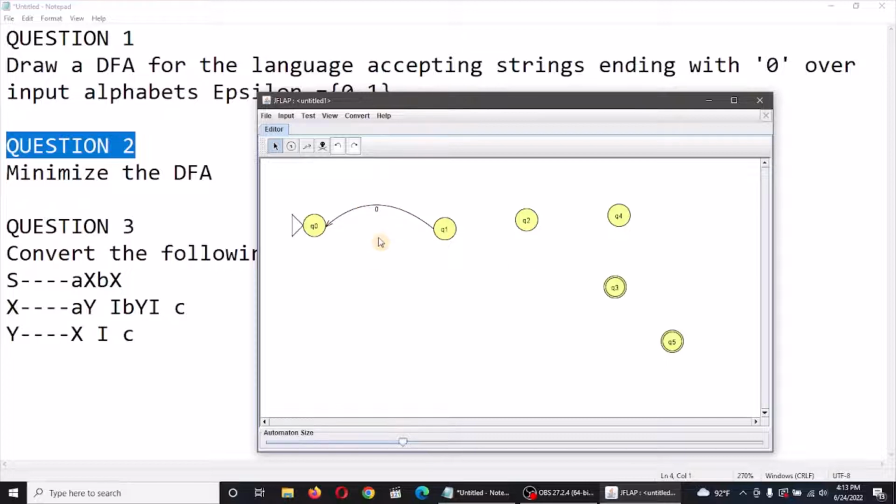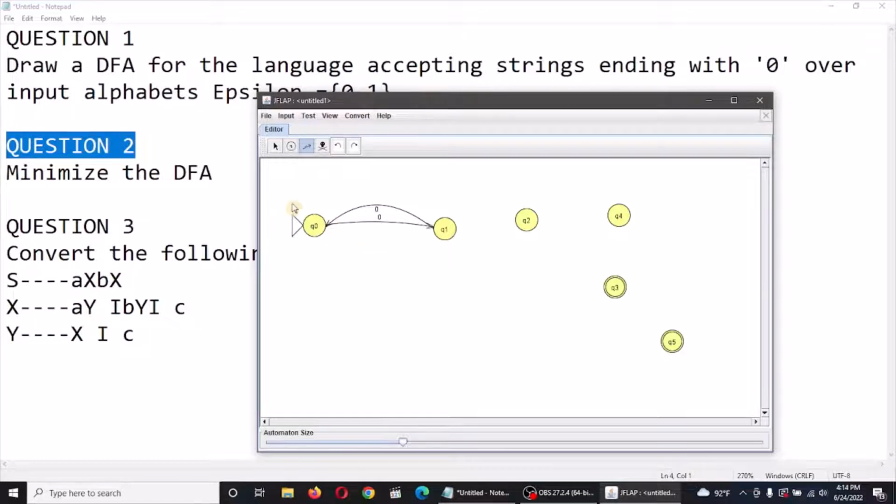Bam, here we go. Then we click the transition again, from Q0 to Q1. Drag from Q0 to Q1 again, then we'll give 0. Bam, here we go.